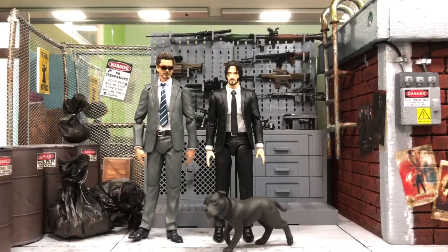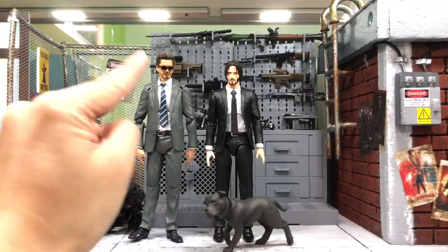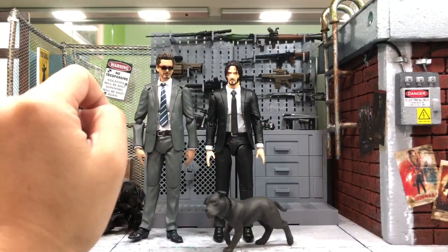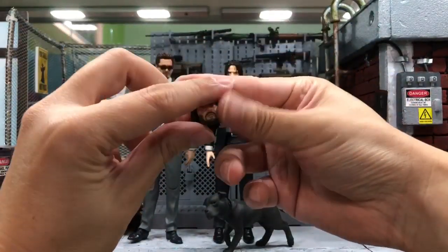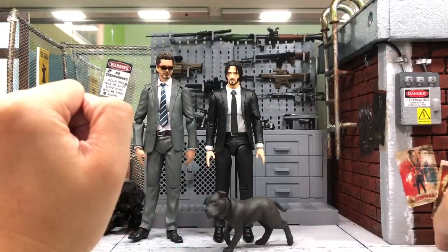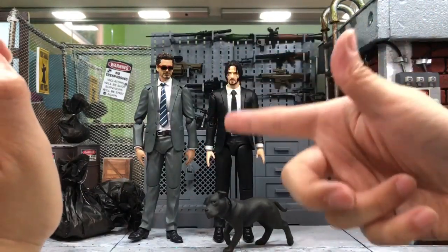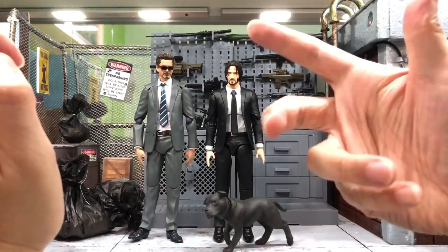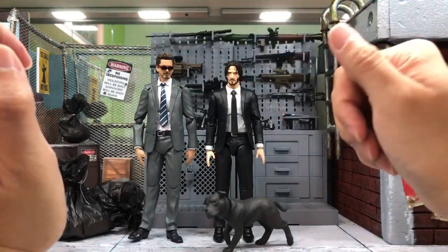And lastly, I'll compare him with this Figma body from Figma Goro and with the Tony Stark Mark IV head. I actually tried to put the other head of Keanu onto this body, but apparently it doesn't fit at all because the neck is too big for the heads to go in. But I'm actually surprised that this Figma body is much taller than the Mafex, because Figma tends to be smaller in general, but this time apparently this man in suit is a much taller version, so it looks pretty odd.